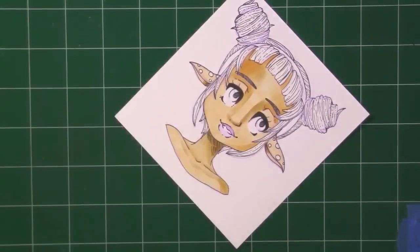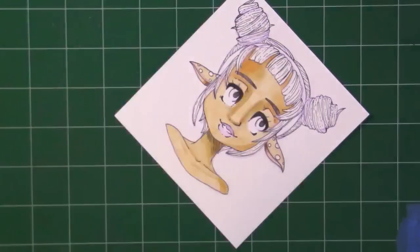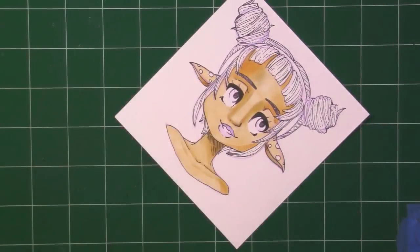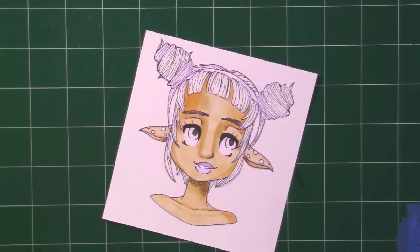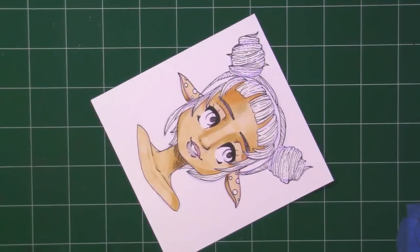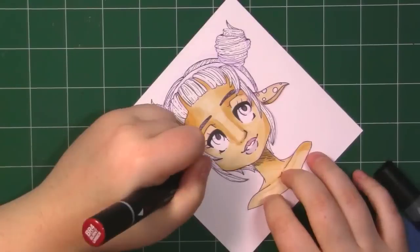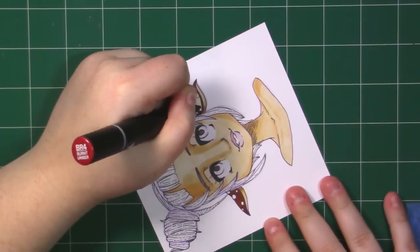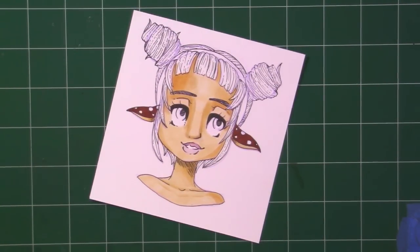The cap colors are really close to the color that you actually get, which I find is nice. A lot of times companies will be a little bit off, and that can be frustrating, so I always recommend making a color swatch anyway. Anyway, these take a little bit of practice to get used to. I'm definitely not 100% comfortable with them yet, but I'm comfortable enough to show them to you, and I will probably still learn new things as I go along with them.